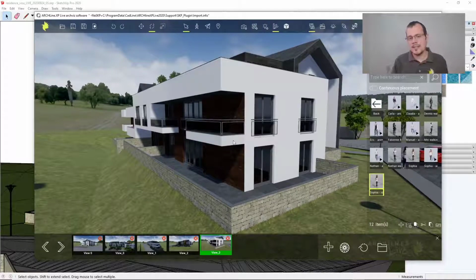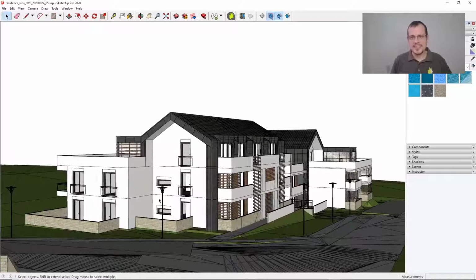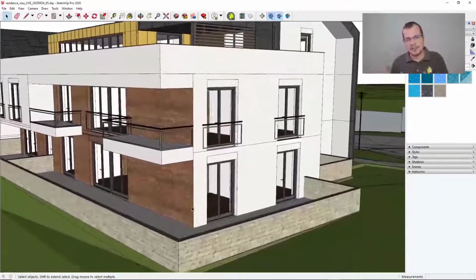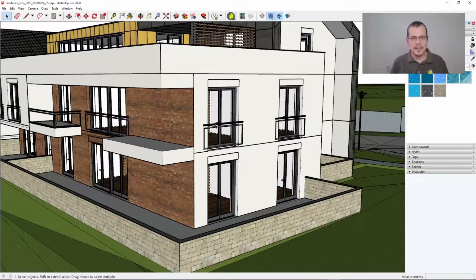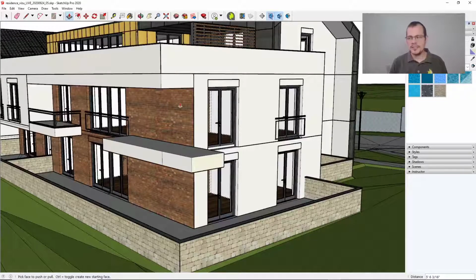So here's that patio, or maybe the balcony, what I want to adjust somehow. So let's just go back to SketchUp, which was still running, by the way, so I haven't closed it. So that's the way it's meant to be. So you have the design software and you have live running parallel, so that way you can get the changes across right away. So let's discard the railing. And what I want to do is I want to make this piece of balcony a little bit larger. So what do I do? I click on the elements and I use this nice push-pull tool and just enlarge this slab to the size I need it to be.